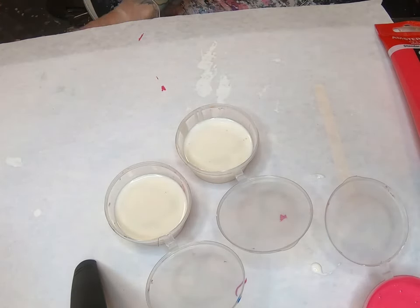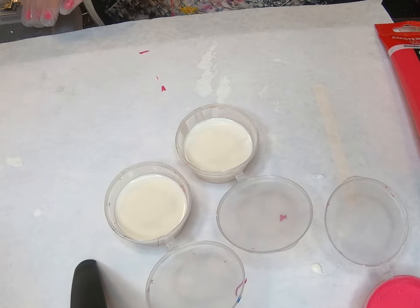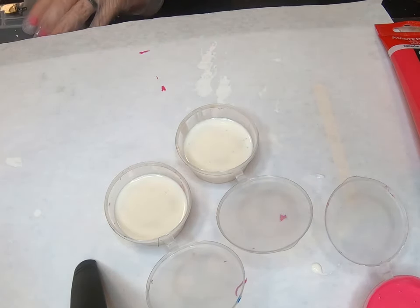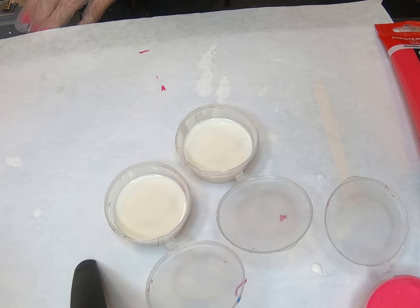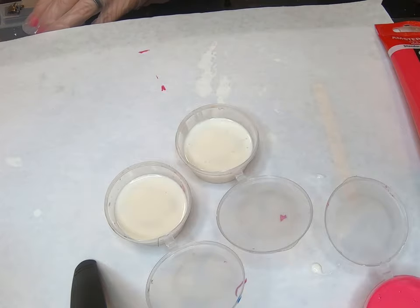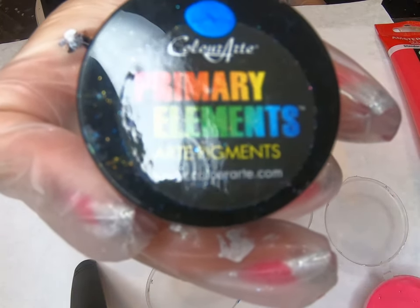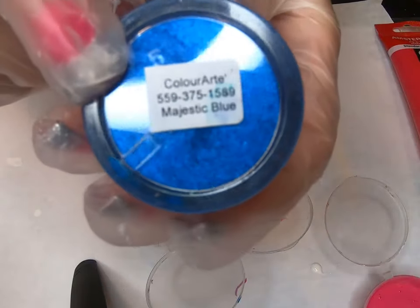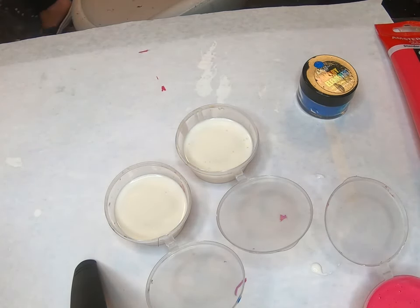Now I'm going to mix an iridescent color and also a powder pigment. You can use Pearl Ex, you can use Color Art. I love the Color Art pigments. They are the most amazing thing on this earth. So let's do a blue color. I'm gonna make just this color by itself. This is Color Art, Primary Elements is what it's called. This one is Majestic Blue. If you go to colorart.com, that's how you can get these colors. I'm also going to do an iridescent violet.